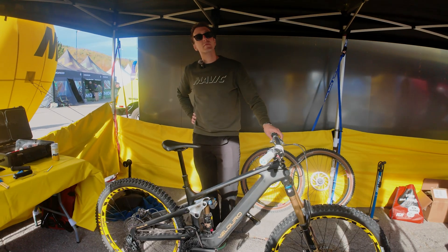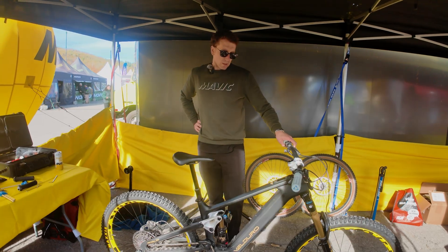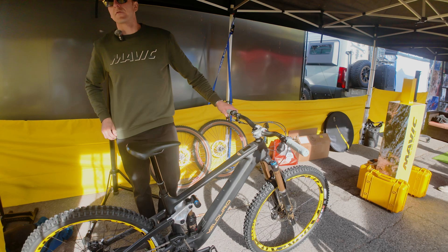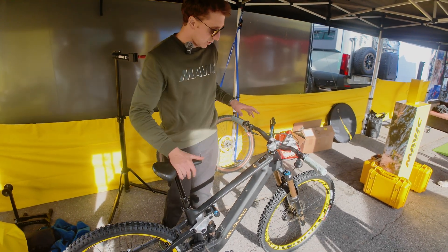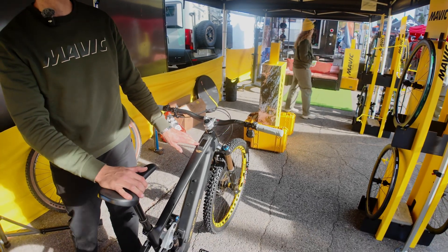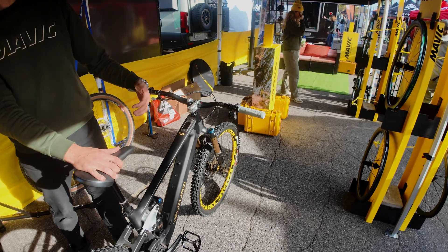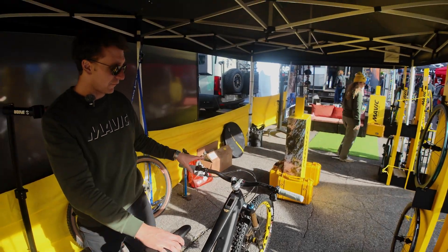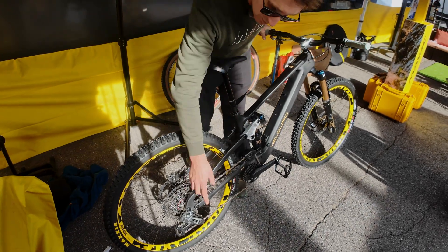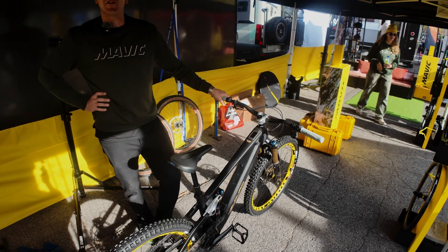As for the motor specifics — torque, battery level, amount of power — this has an 800 watt-hour battery and more than 100 Newton meters of torque. You can adjust it easily with the toggles on the model. Everything's adjustable on the handlebar, and you have the display right here on the top tube. Everything's integrated with tube-in-tube technology for all the cables. This one has wireless transmission, so it's not problematic, but if it's wired, you have the cable ports and everything.